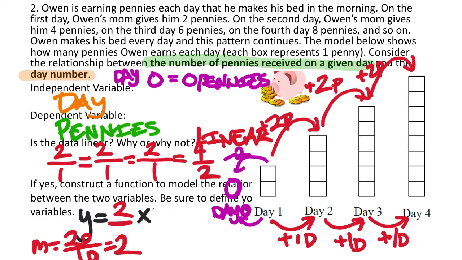Now since we are looking at making this a function, you can keep it y equals 2x, but since we know it's a function, I'm going to change that to f of x, even though on the assignment it may not do that, okay? So that's f of x equals 2x, and that would be the function.